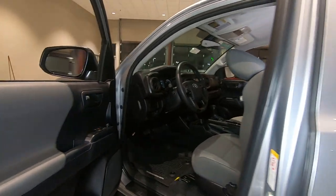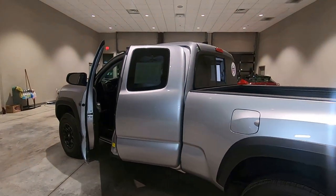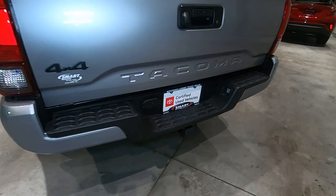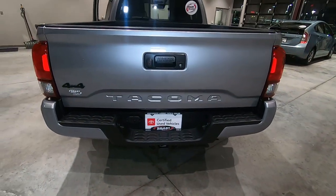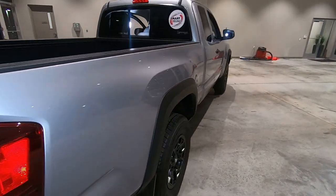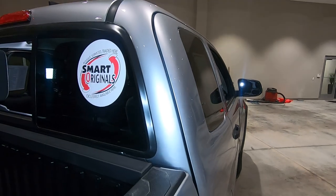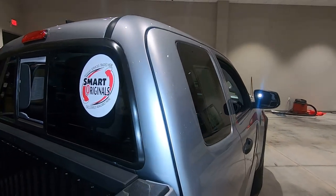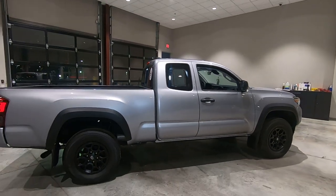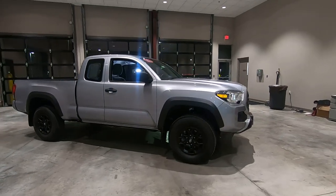That's your 2019 used Toyota Tacoma, and this one has under 5,800 miles on it. One of the great things about it is because it's Toyota certified, it actually has a better warranty as a used car at no extra charge than when it was new. The certified warranty on the powertrain goes to seven years, 100,000 miles, and it starts the day that you pick it up. It's also a smart original, which means it was bought here, serviced here, and traded back in here. Just the right vehicle for those of you looking to get into a pickup truck but you don't want to break the bank.